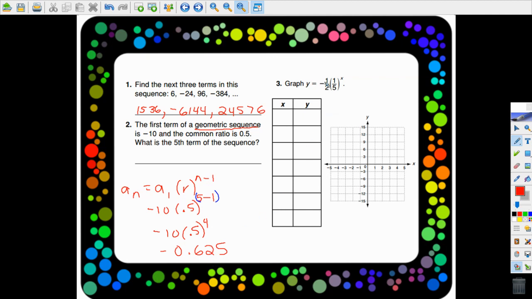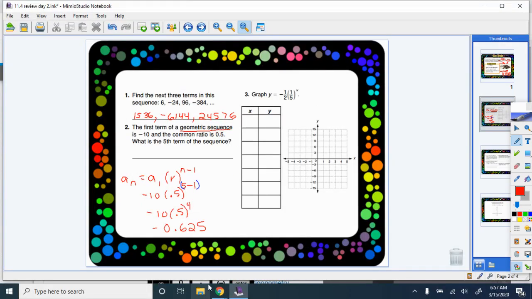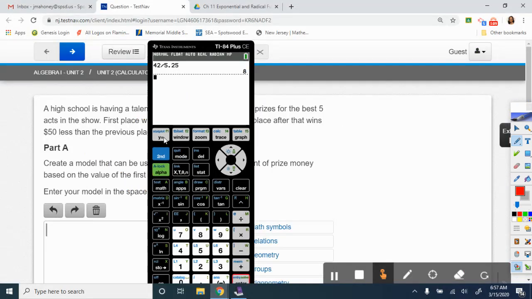All right, to graph this is a very complicated looking graph. I'm going to show you how to type this into your calculators. So let's go to the y equals setting on the calculator in the top left corner, and we're going to input this equation. I'm going to put left parenthesis, -1 divided by 2, right parenthesis. That encloses the -1/2. And then I'm going to start a new parenthesis, 1 divided by 5. I'm going to close the parenthesis and then raise it to the x power.